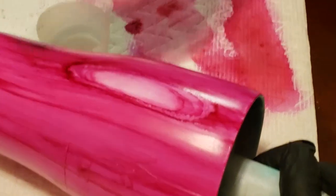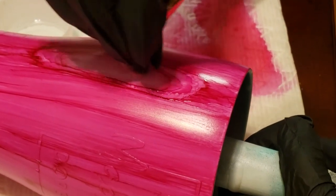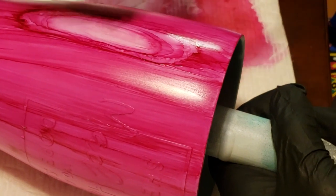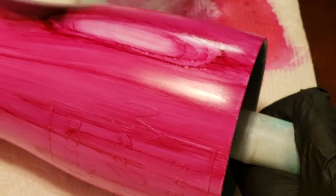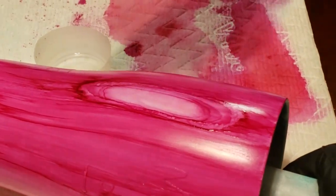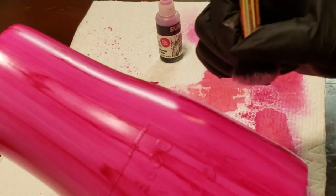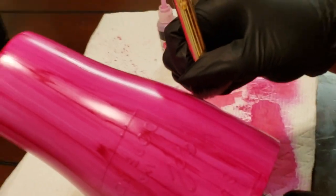You guys, this is so hard to me. I know you guys might not think this is hard when you do it, but getting layers going there, I'm trying to. I need a thinner brush. I need a brush that actually... You need like a fan brush style out. Just keep in mind that I'm doing this with basically a round tipped makeup brush.